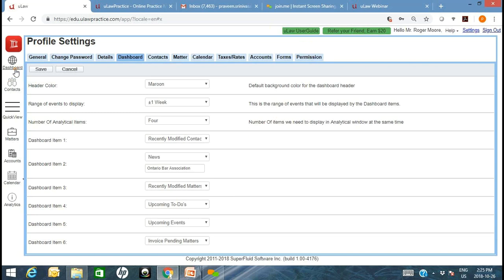Similarly, if there's a contact that you were working on over a long weekend and you come back after that long weekend, you can click on Thomas Edison and uLaw would take you directly to that Thomas Edison contact. Okay, so you can see now I'm in the contacts panel, the screen just changed and now it's in Thomas Edison contact. Okay, so that truly is the landing page dashboard experience. You could have your own news.